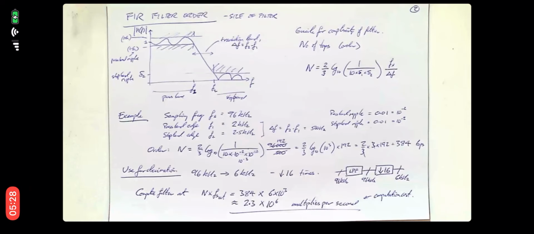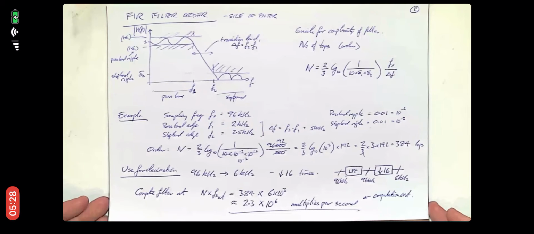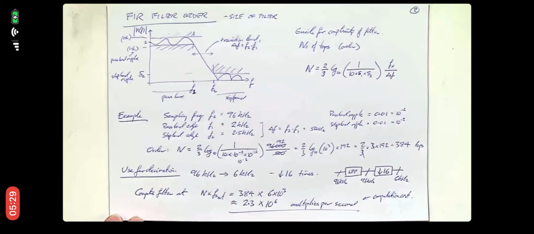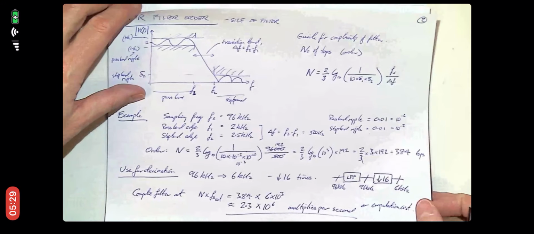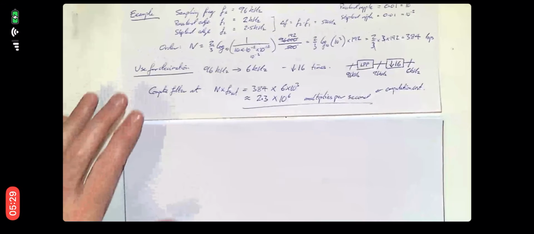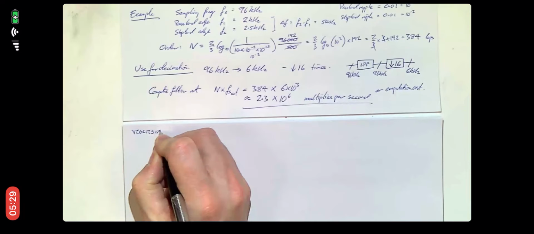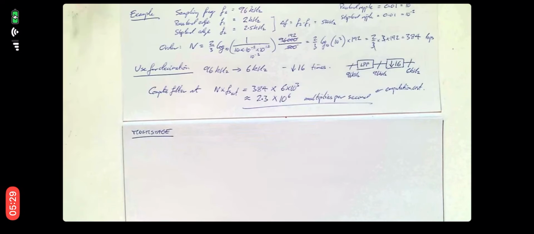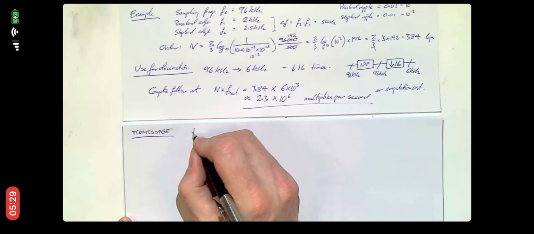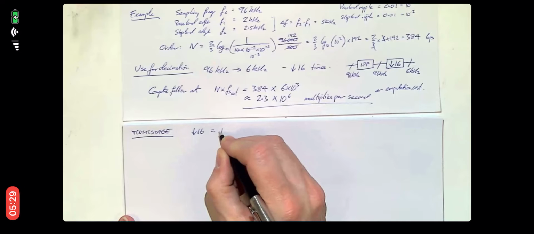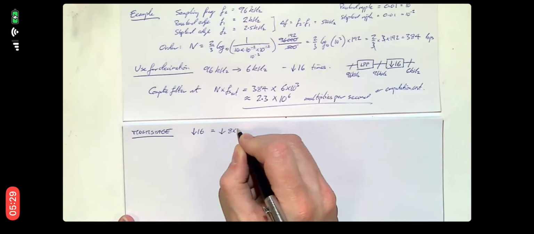So now we can see this is an example of what we might want to do, but we might be able to do this decimation downsampling process in more than one step. So suppose instead of doing just the one step here, let's look at a multi-stage version. So the multi-stage version, decimation by 16 is decimation by 8 times 2.